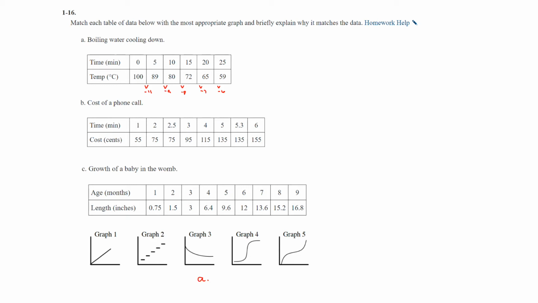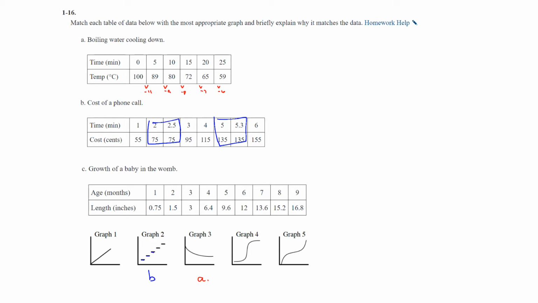So you can actually see that these two have the same output. Same thing for 5 and 5.3. So even if you're talking 5 minutes or 5.3, it's still staying the same cost. So that would be graph 2, where you can see this is called a step graph or step function, where it jumps up to the next price once you get to that next minute.